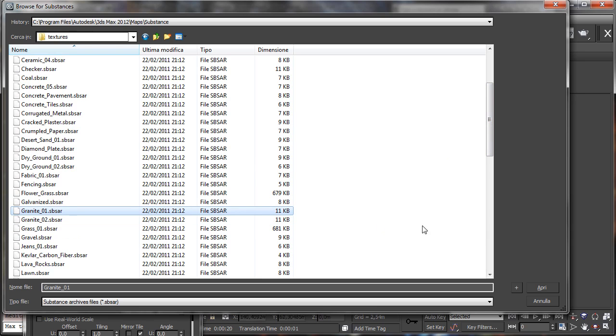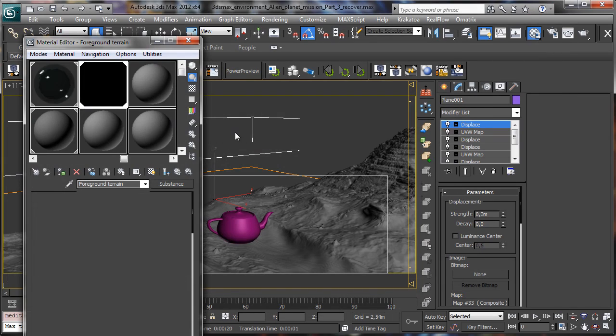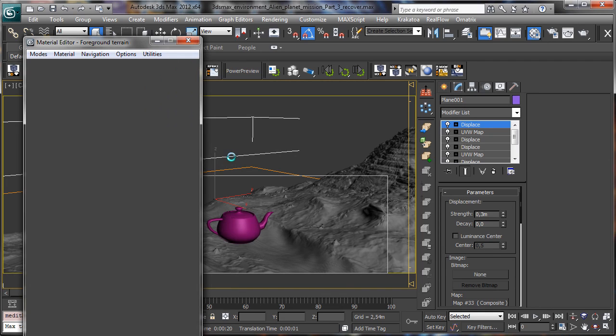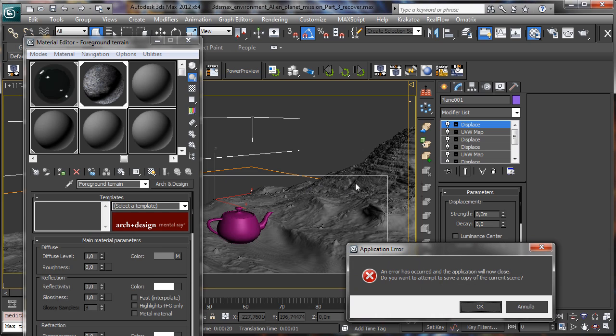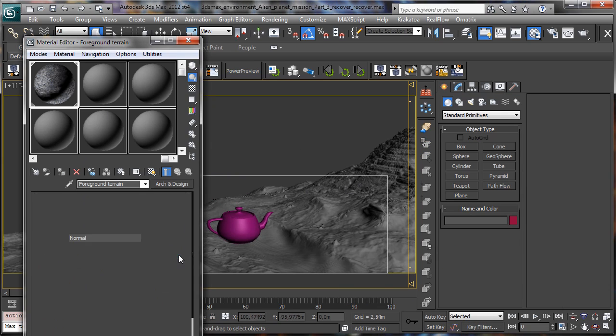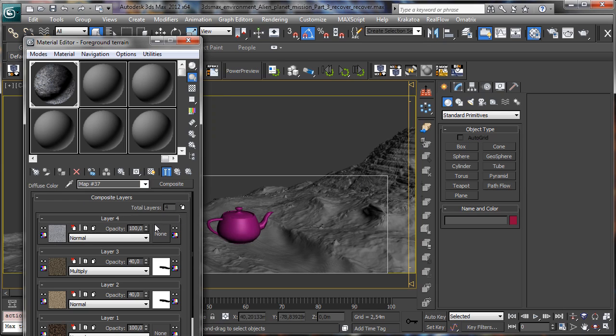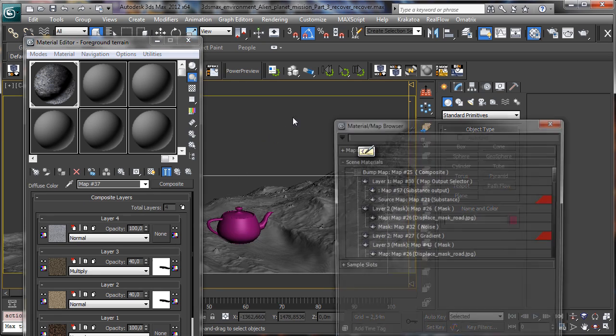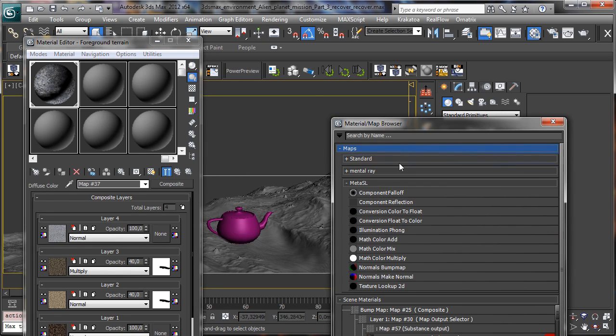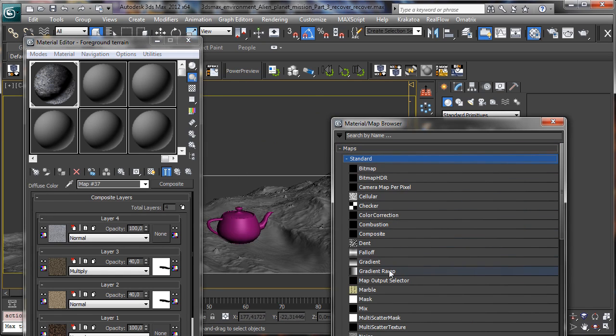Let's see, for example, a granite. Let's wait. It crashed. Okay, let's wait for the restarting. Okay, we have the map, and this map must be masked by, let's say, for the moment, a gradient ramp.